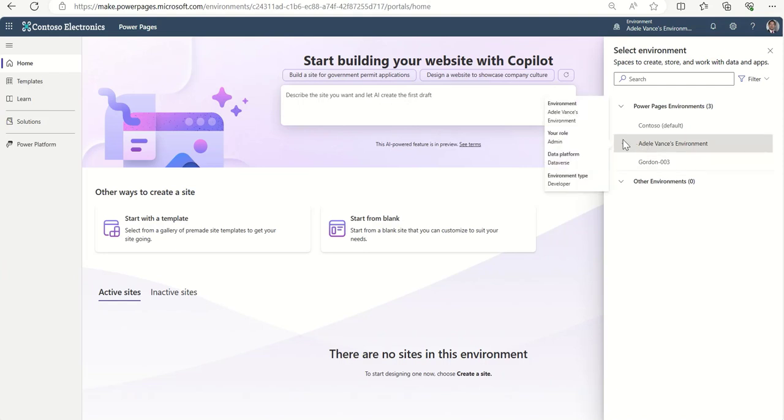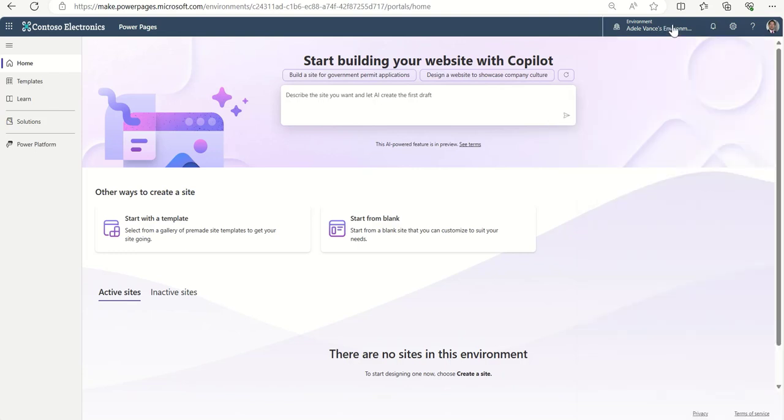If you look in the little bubble on the left of where I'm hovering, you'll see that the environment type is developer and the data platform is Dataverse. This is what happens when you build a dev plan. So you'll have everything you need to get started with Copilot and with Power Pages. All right. I am in that environment, so nothing for me to do. Let's start building.